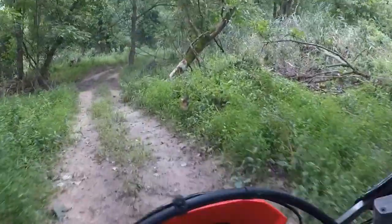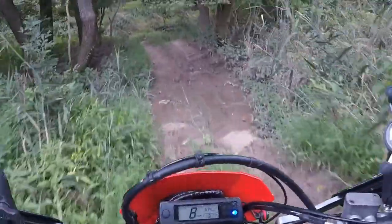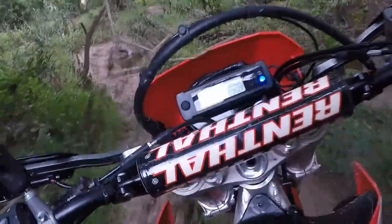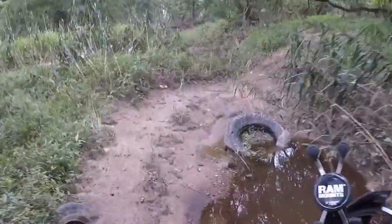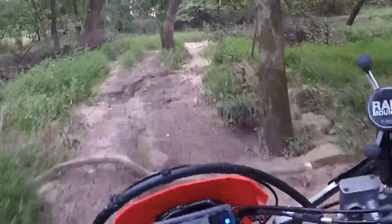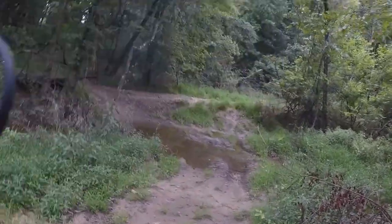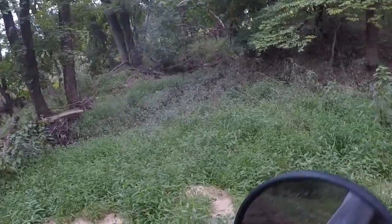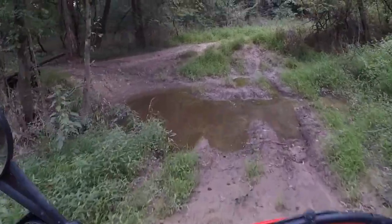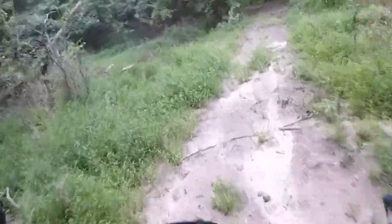This place is a mix of a lot of sand, and then there's also a lot of red dirt clay and things of that nature. I don't ride here very often because it's a pretty small place. Most of the places that I ride are actually very small, probably the size of your average Walmart parking lot. They might not look like it, but they're just a small trail system, a little area.